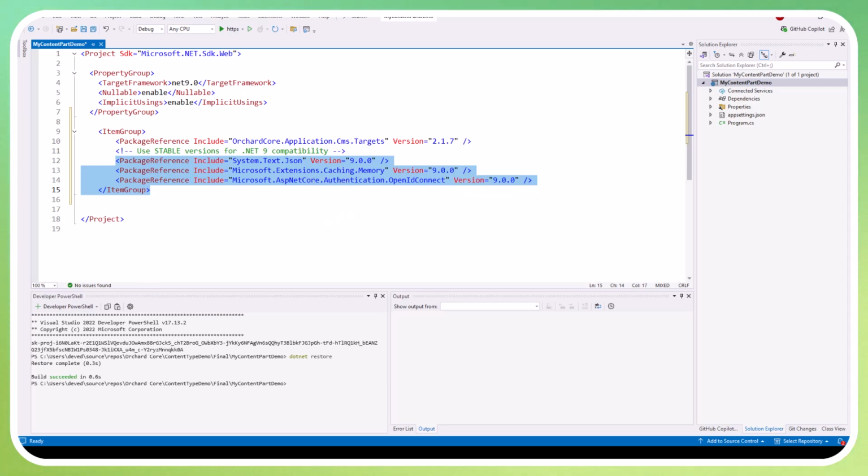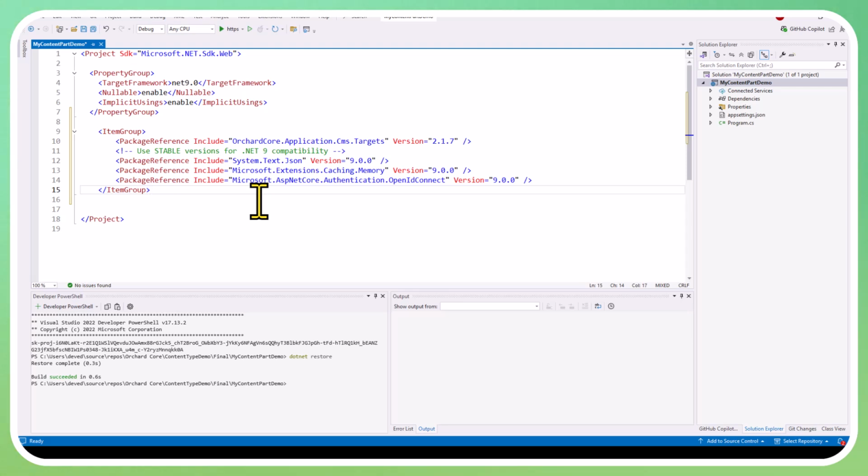Now the thing is that we are targeting .NET 9, although Orchard Core 2.17, which is the stable latest release, was built for .NET 8, and now we are trying to make it compatible with .NET 9, which is fine, which it is capable of, but its internal dependencies pull in the older versions like System.Text.Json, and these versions like 8.0.5 or some other version for 8. Okay, and Microsoft.Identity.Web, which pulls older ASP.NET packages.